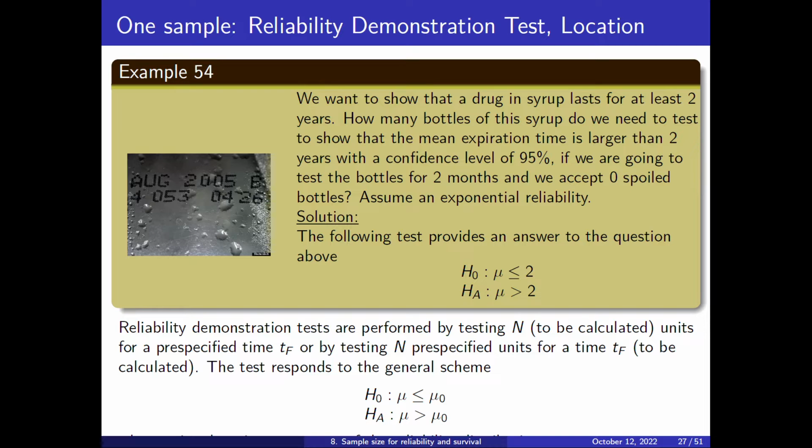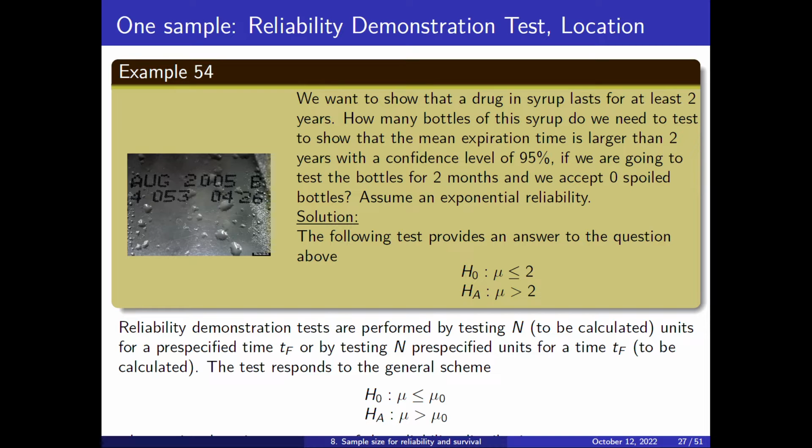And we can do that assuming the distribution of the probability of having the event. Our event now is spoiling, and we accept 0 spoiled bottles.